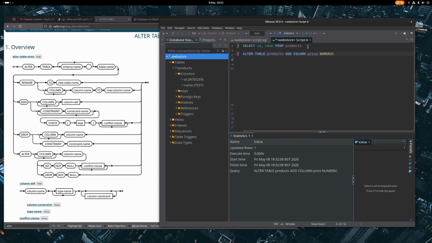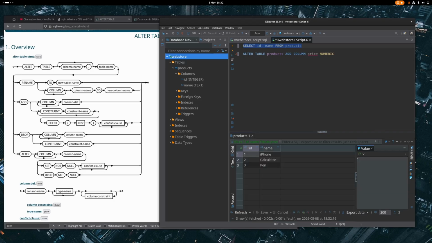And then if I come up to this statement again, hopefully you have realized that we won't see the price column yet. And that is for good reason, because we have actually, and as you should, specified these columns by name. Now, to get the price column in there, all we need to do is add price to these here.